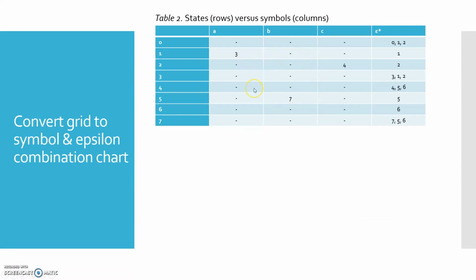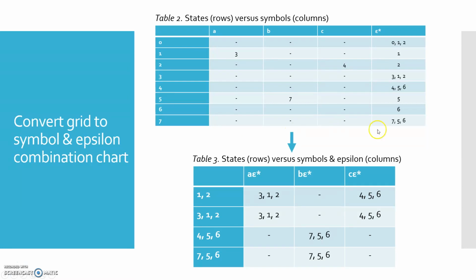So now, once you have that grid of the NFA, you have to convert that to another chart that will help you develop that DFA, and that uses the information in the first chart. And to find out what the beginning row is, you have to look at the start state.